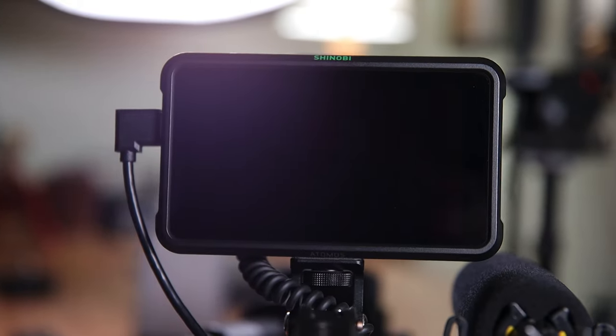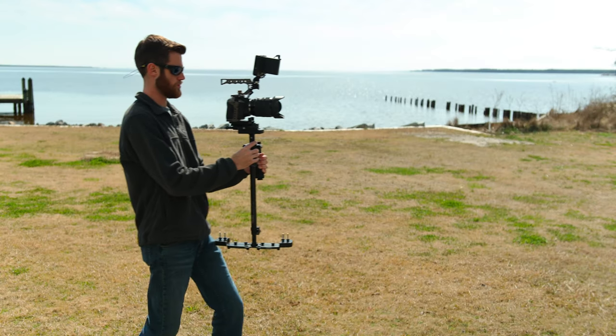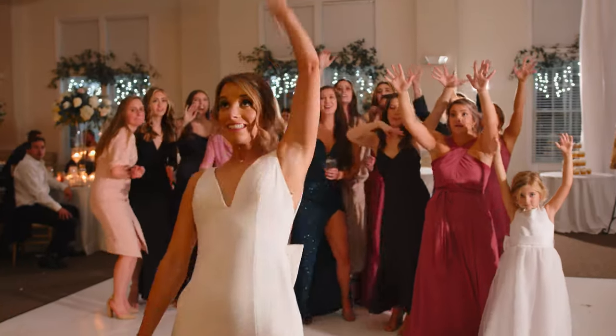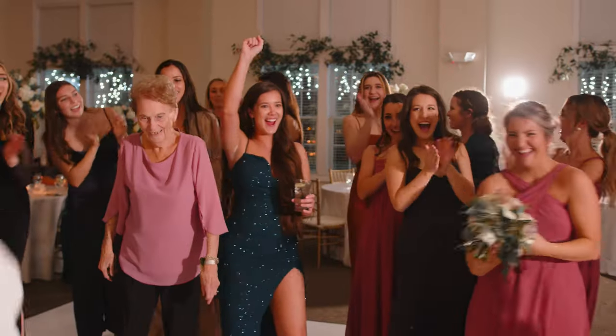This is the rig I've currently been shooting on. I've got the Pocket 6K with the 18-35 on it. The Pocket 6K is in a full tilted cage with the top handle, and mounted to the top handle I have the Atomos Shinobi. The whole system is being powered by these Power Extra multifunctional batteries. This rig has been really nice because I can go handheld, or stick it on my Steadicam or tripod thanks to this Manfrotto plate on the bottom — super easy to switch between modes.